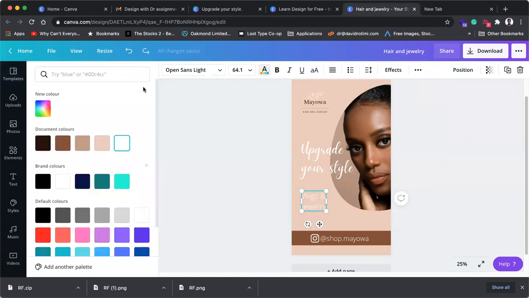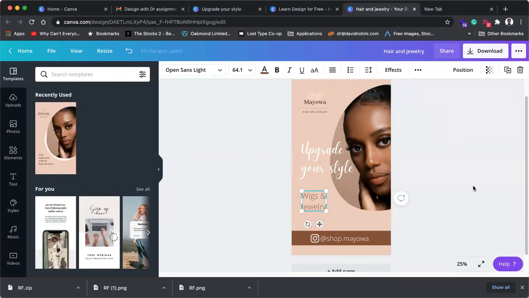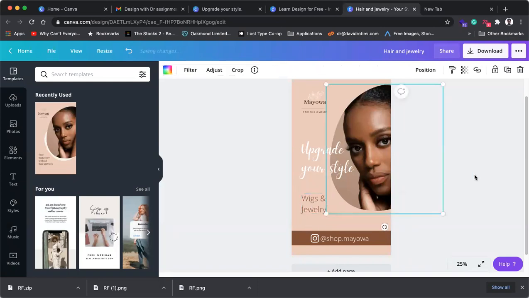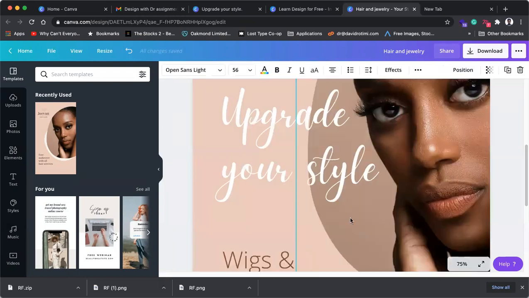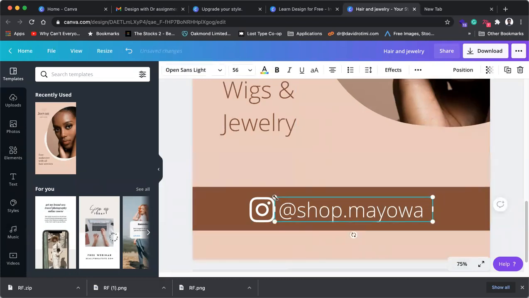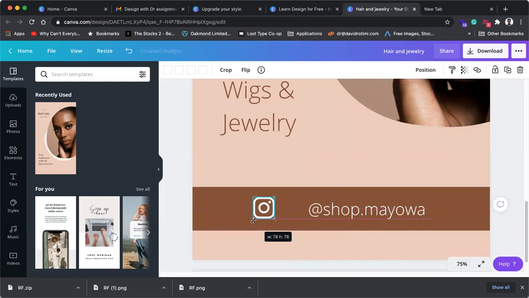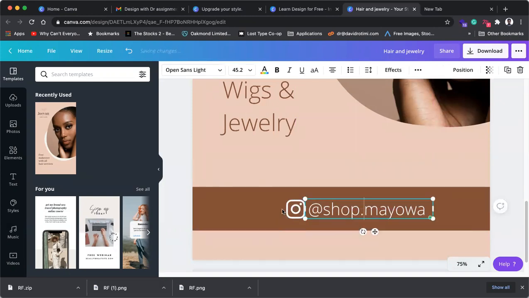So I can just change the color of this to a nice darker font so that it's clear on the background, and make this just a little bit smaller. So just some minor changes, but this is actually very good. Whoever this is, I love your work. Well done.